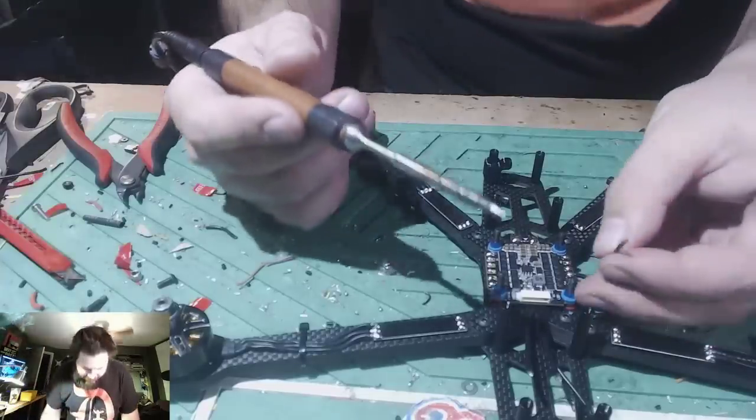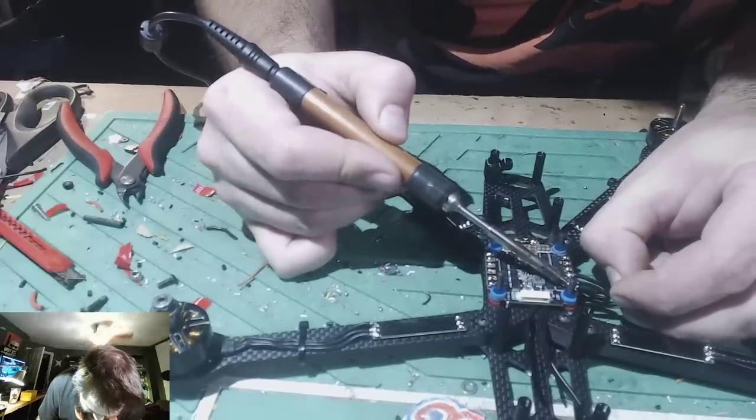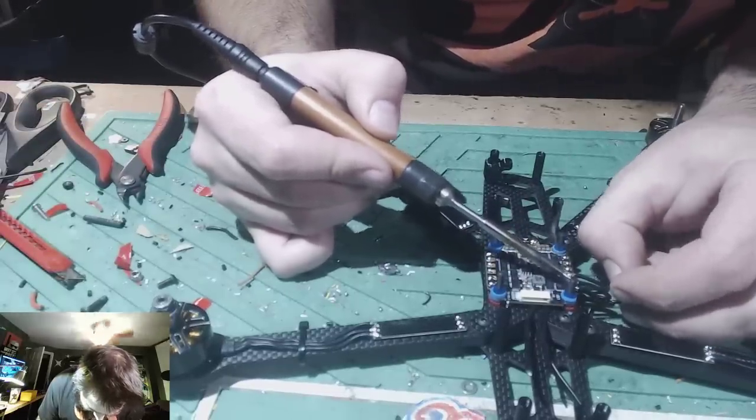Who's the best editor? Air Blaster or Stickman? Actually, Stickman, but then Air Blaster.